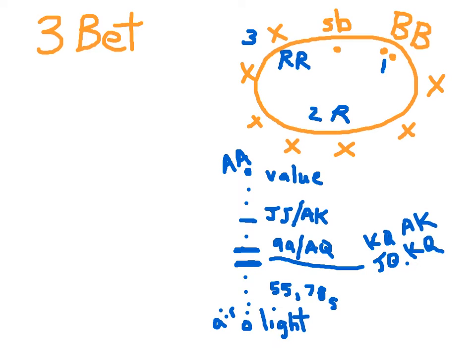If they are suited, you can consider just flat calling for your flop value if you're in position and you think you have a skill edge on your opponent.